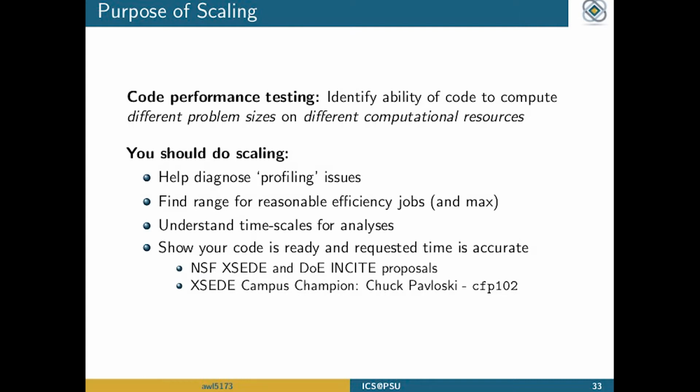And then the real reason why most people get started doing scaling is that they're writing a proposal to either the NSF or to DOE or somebody else asking for computational time. For that, they're looking for those scaling studies because they want to know that your code is ready to run on that cluster, and that the time that you're asking for, I'm requesting this many computational hours, is accurate. You can say that it's accurate because you know exactly how long things are going to take, and you know how many runs you're going to do. So that's why most people get started with scaling.